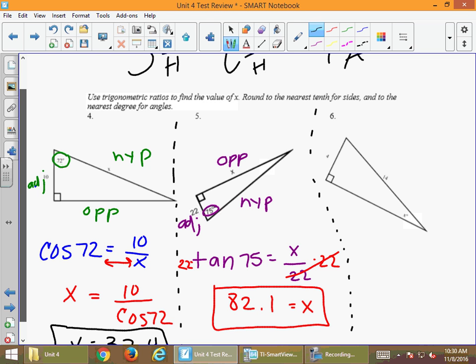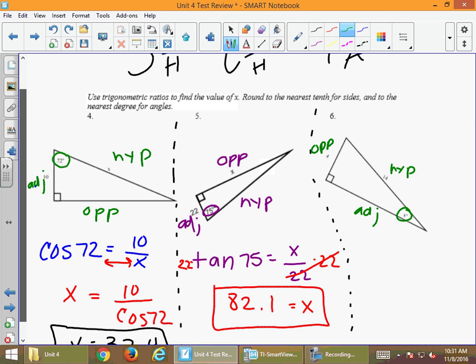And last one. What's a little bit different about 7? Yeah, the angle is missing. There's a variable there instead. But your process is still exactly the same. It's just how you enter your calculator that's a little different. Okay? So start at that variable, start at your angle, go across, opposite, cross from your 90 to your hypotenuse, left over to your adjacent.